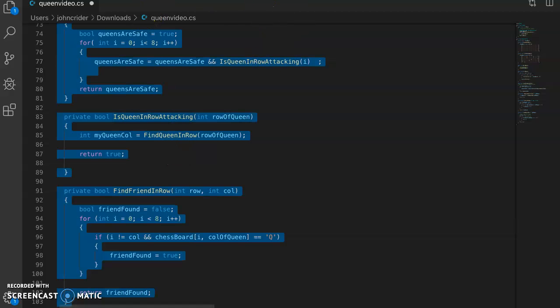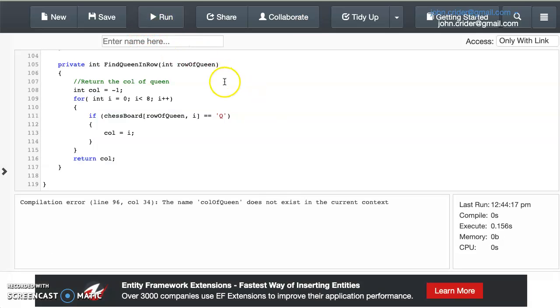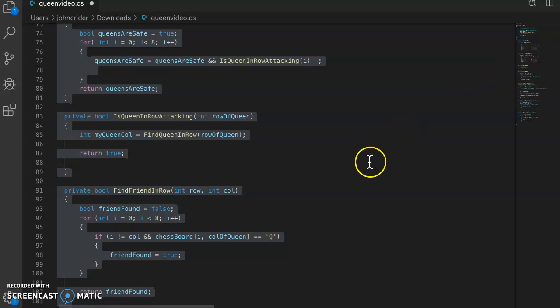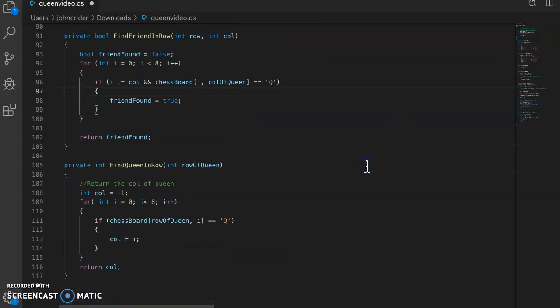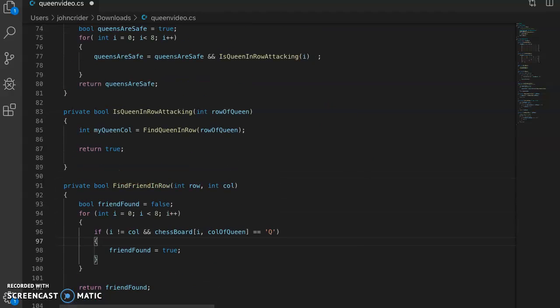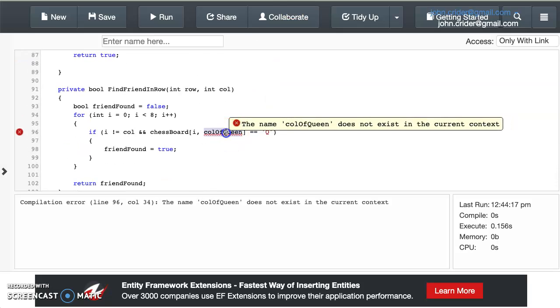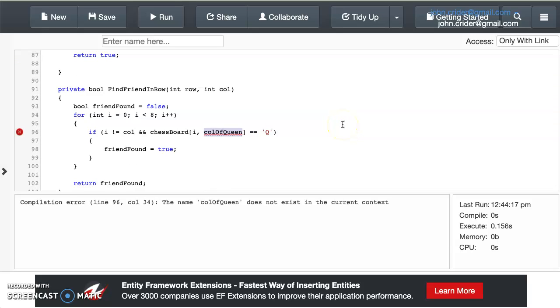So if I copy this, uh-oh, I got another error. Let's see if we can fix it in here. And this will just be a column.